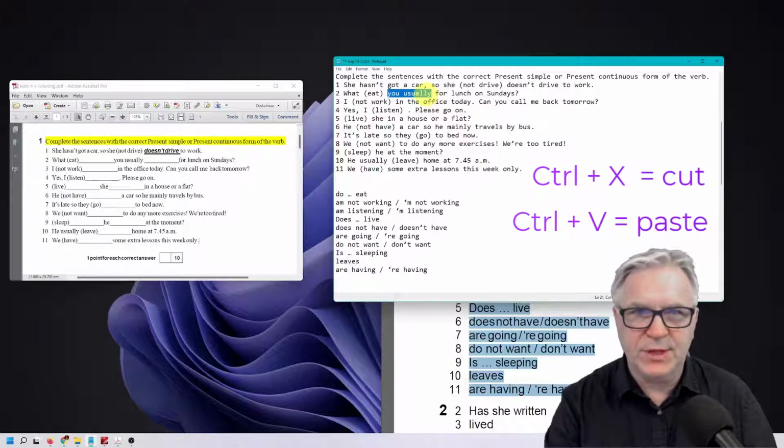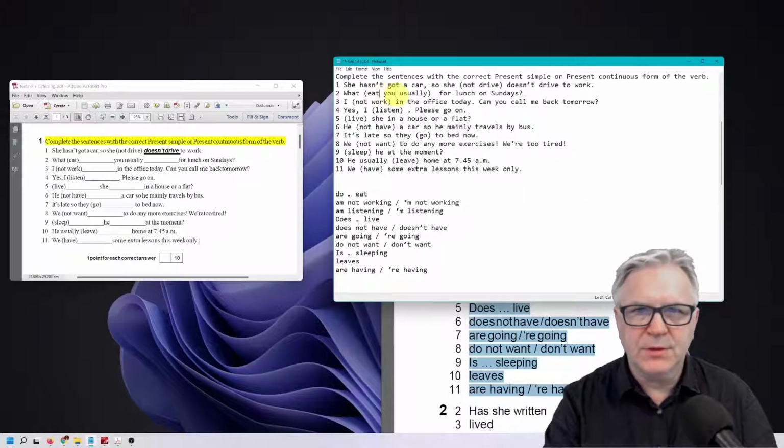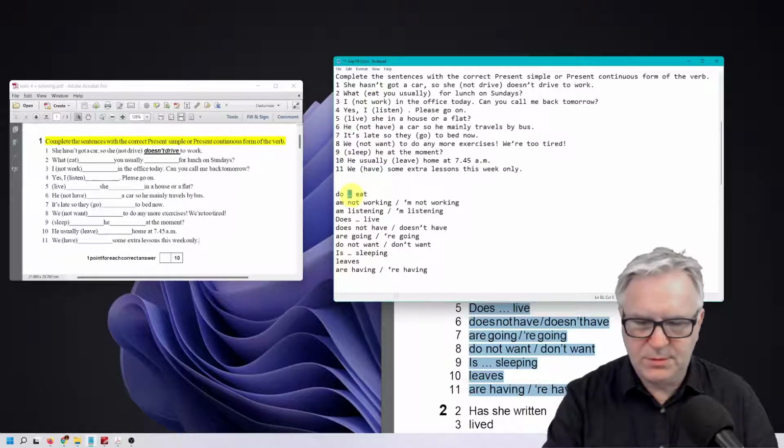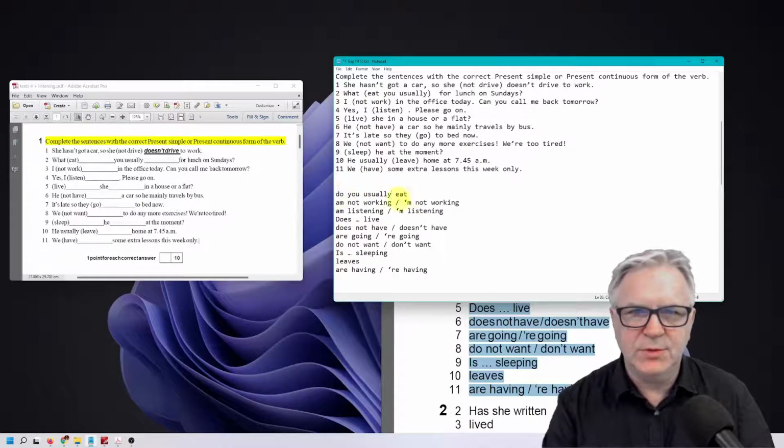I'll press Control-X, which cuts it, and paste it in here. So now I want this to be in the answer. Do you usually eat? So that's corrected anyway. The rest of them are okay.